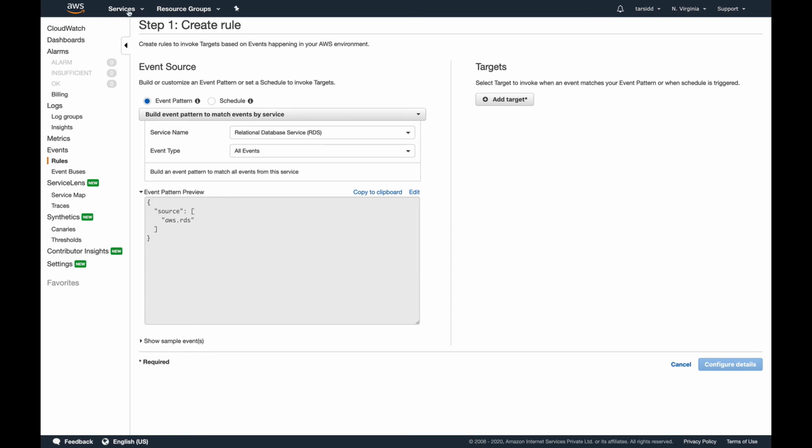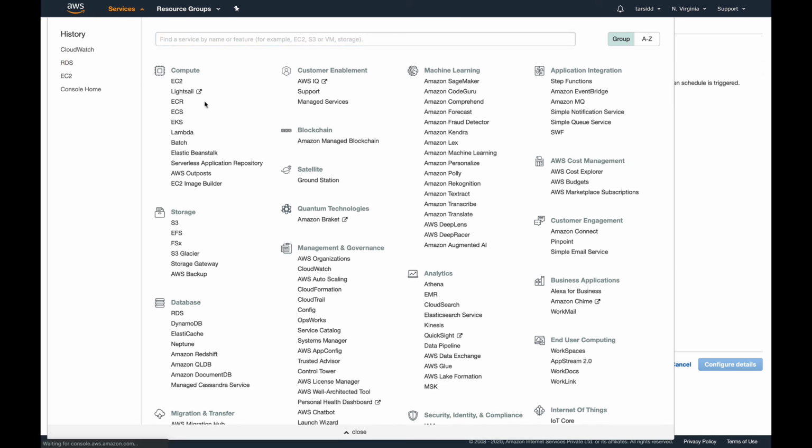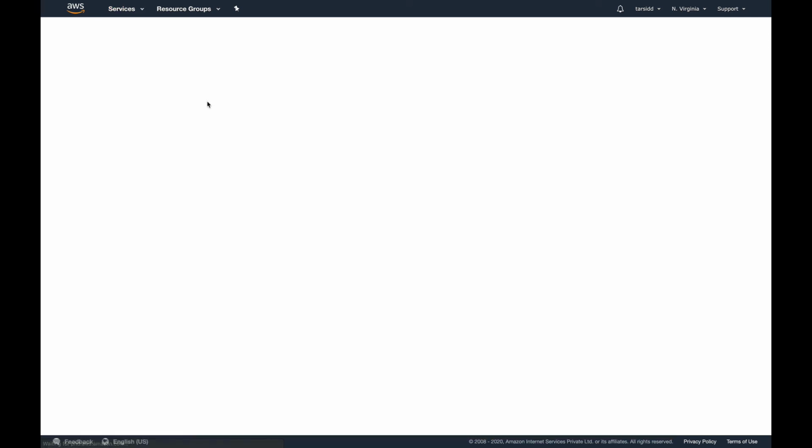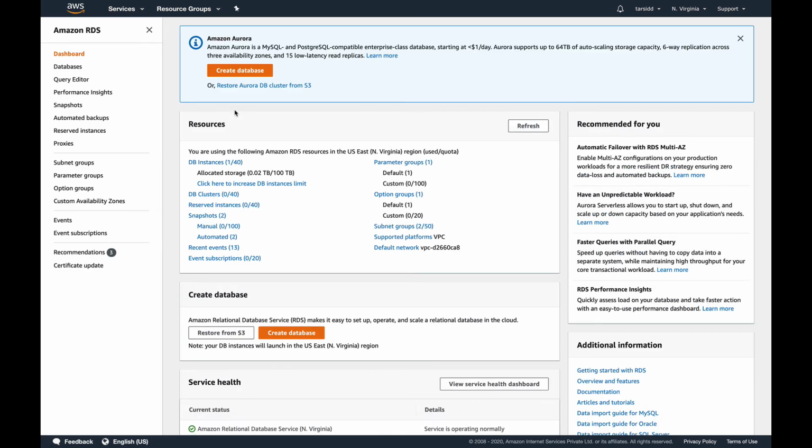Cool. So now let's go back to our RDS console. And now we are going to talk about read replicas. Read replicas are nothing but a read-only copy of your master database, which you've created. Suppose you have an application running which is pointing to your database, and you create a read replica. In your application code, you can redirect all your read traffic to your read replica, because a read replica also provides you an endpoint like your RDS. So you can use that endpoint to redirect all your read traffic to the read replica.